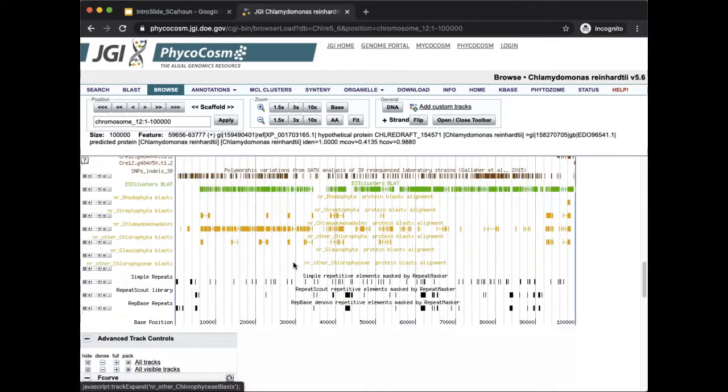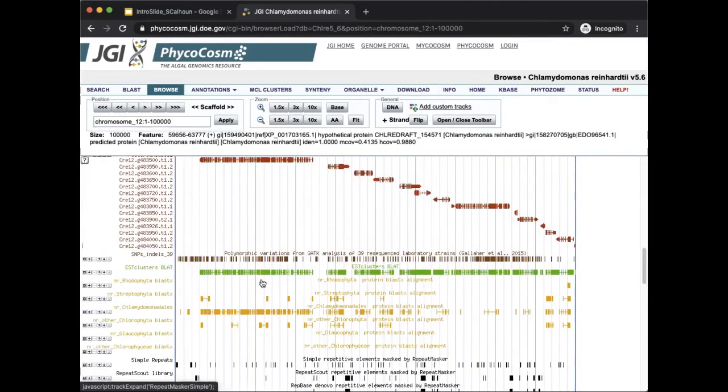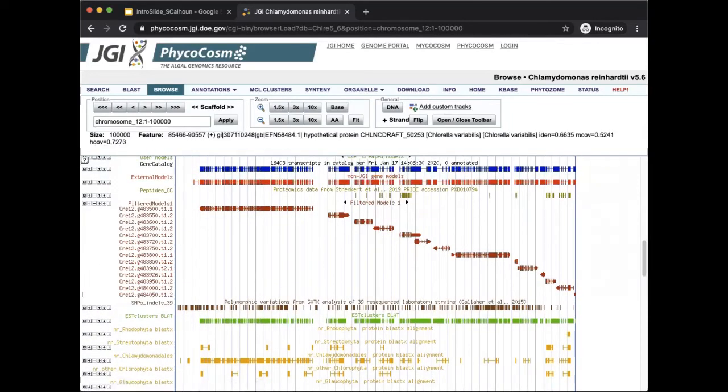Below the gene model tracks, there are additional feature tracks. In yellow, there are these tracks that show BLASTX hits against the NCBI NR database. And in black, there are tracks showing repeat regions. Some genome portals have data beyond the standard genomic data. We include these as tracks so that we can visualize multiple data types on the browser. For this genome, we have a lot of different types of data. Sometimes it is generated at the JGI, and sometimes it's produced by our collaborators. In this case, we've imported a lot of data from external published sources.